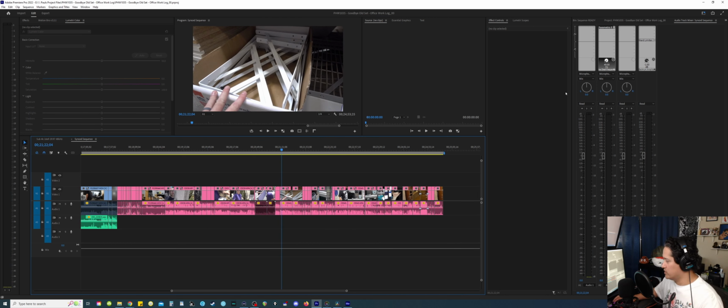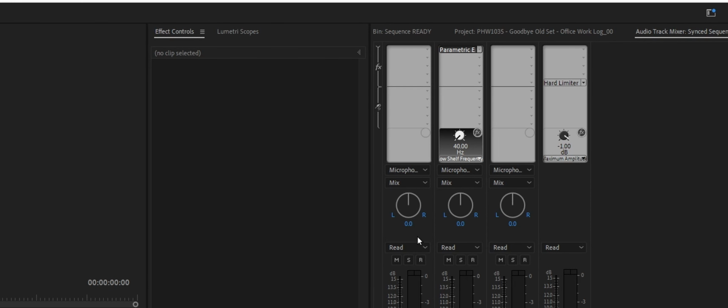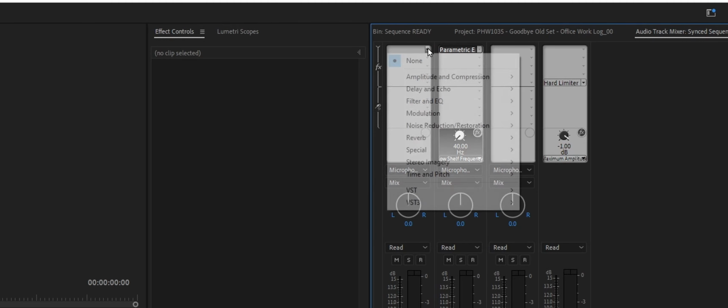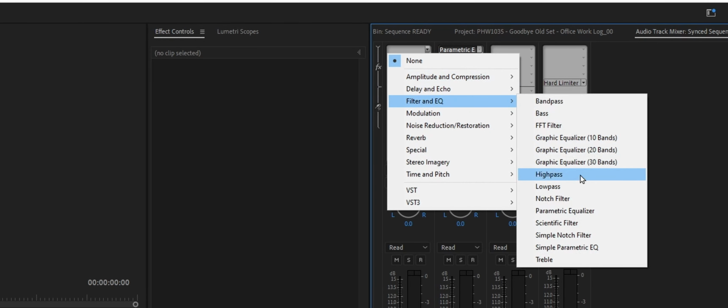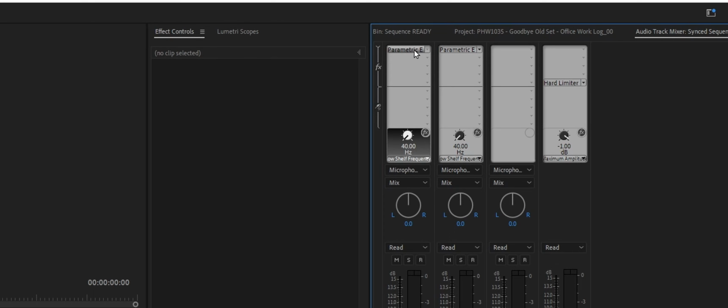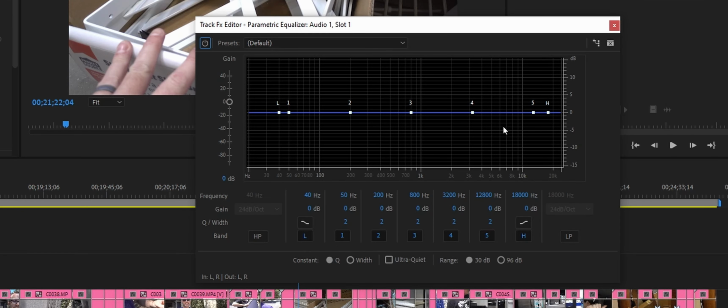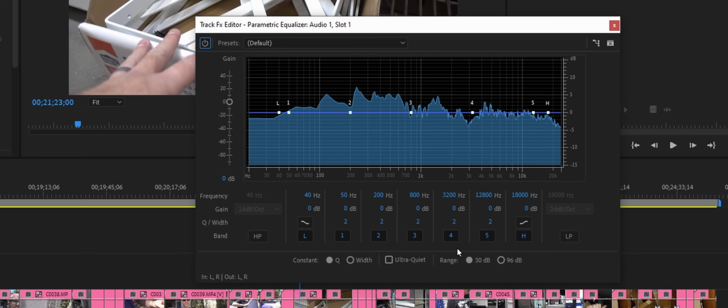I'm going to be kind of quick on this one because I already showed you what to do. So in this case, we're in audio track 1. We're going to go to audio track 1 here, and again add a parametric equalizer, double click that, and same process, but like I said, I'm going to go pretty quick here. So I'm going to add the high pass and low pass.